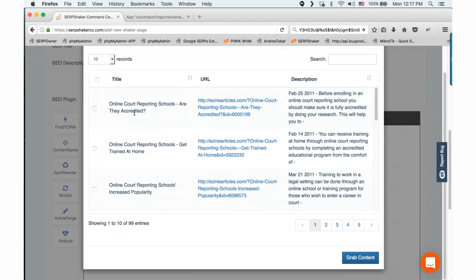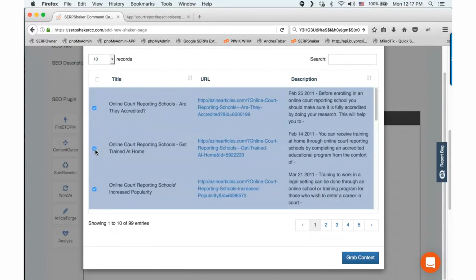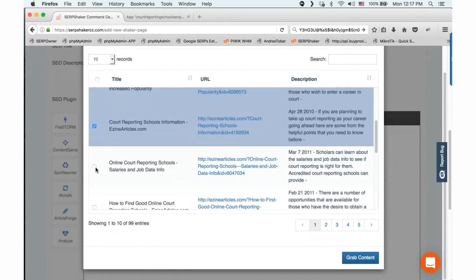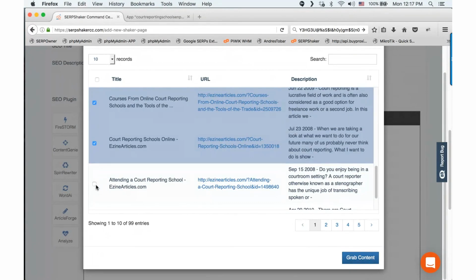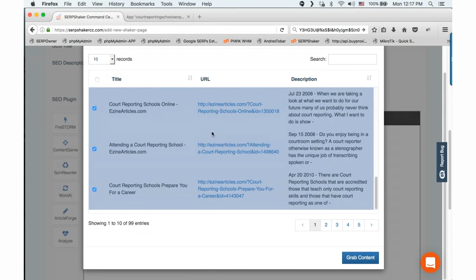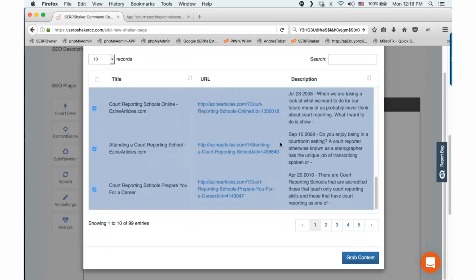All right, so let's see the content. What I'm doing now is using multiple articles, 10 articles per website. If I'm moving really fast, typically what I do is I'll just grab the ones here. I'll grab all the ones here on the first page. These are all the results from the first page of Google on that particular search, and I grab the content.